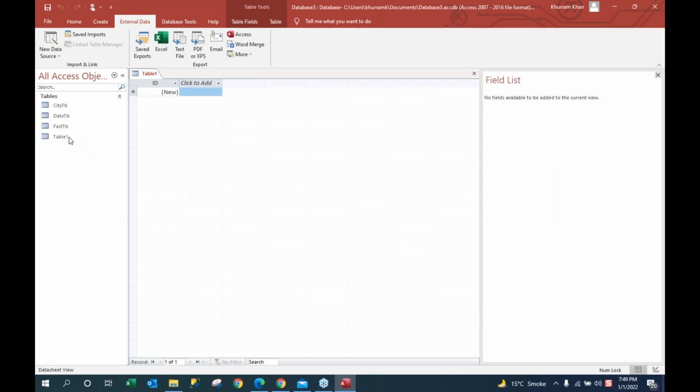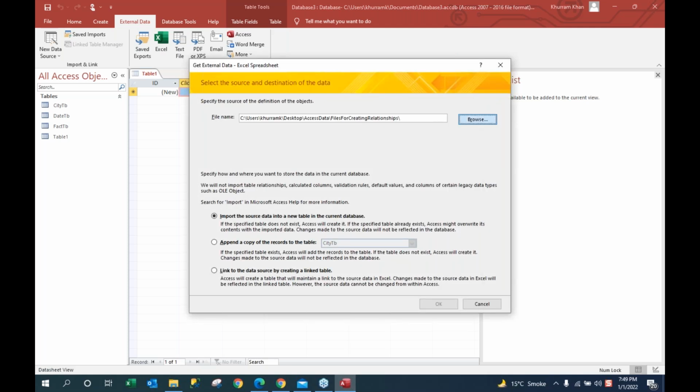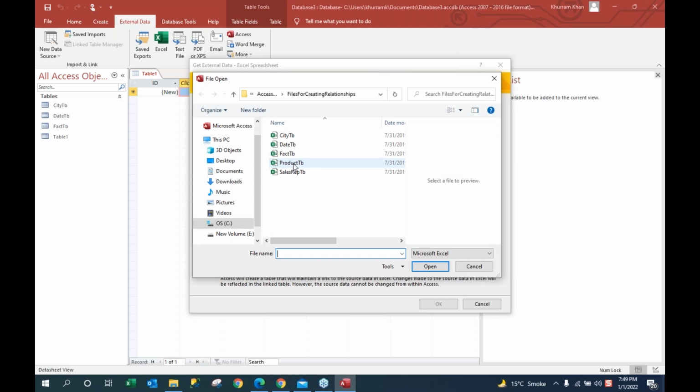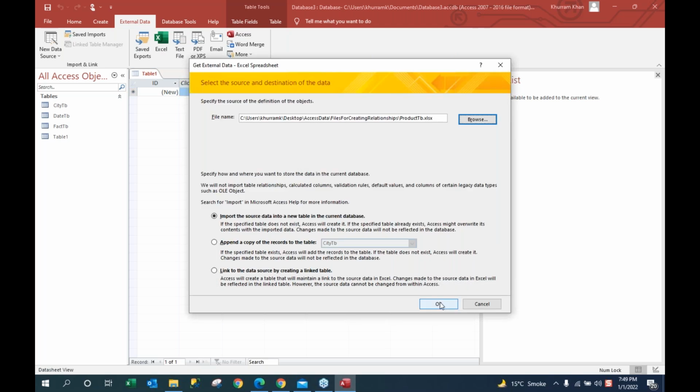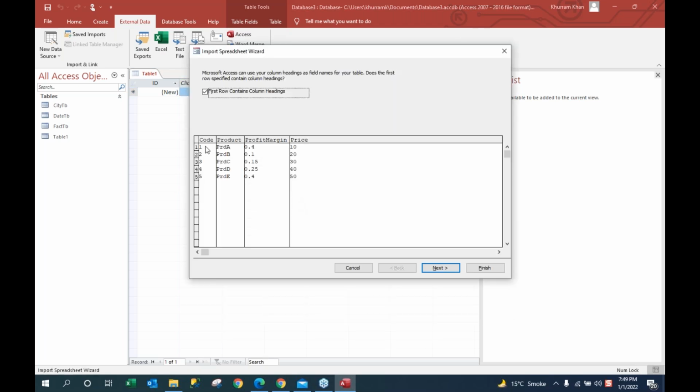Close. We have the fact table, and then we have the other table. Is there any way that I get all these files in a single click?